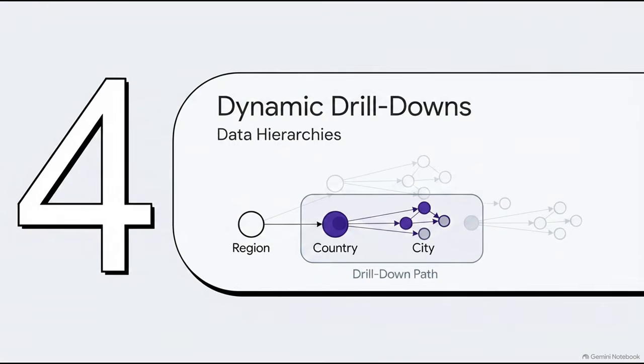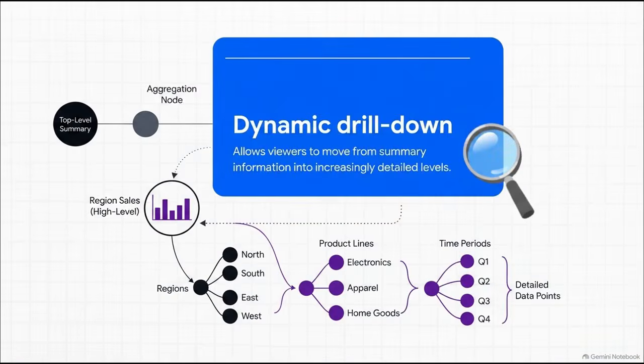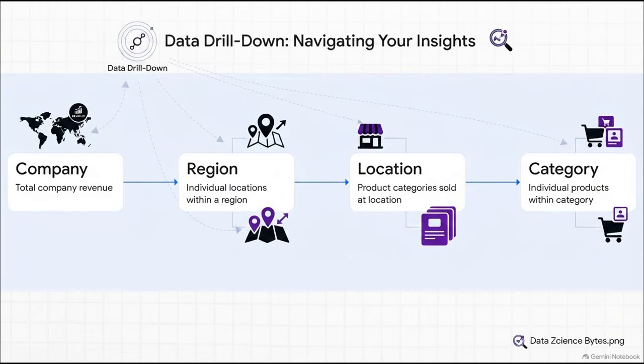Okay, next up, dynamic drill downs and hierarchies. Let's see how this builds on that idea of focused exploration. A dynamic drill down basically lets you move smoothly from a high-level summary right down into the nitty-gritty details of a data hierarchy. This is absolutely vital. It lets you navigate a rich hierarchy of information without having to cram every single data level onto the screen all at once. Let's walk through how this builds layer by layer in a real business scenario.